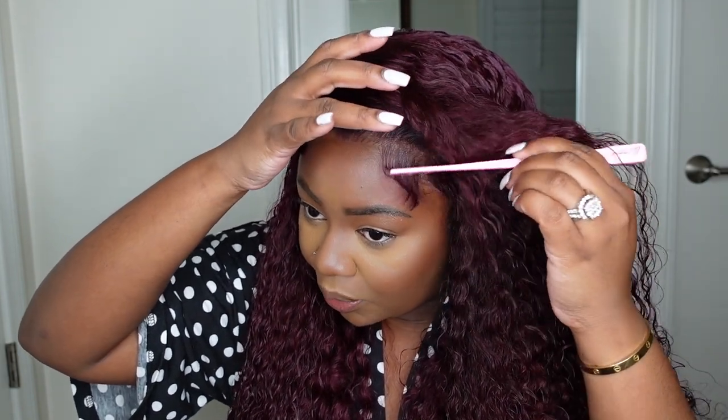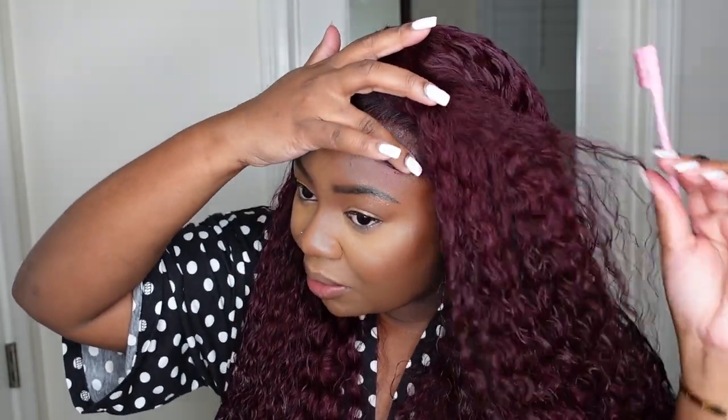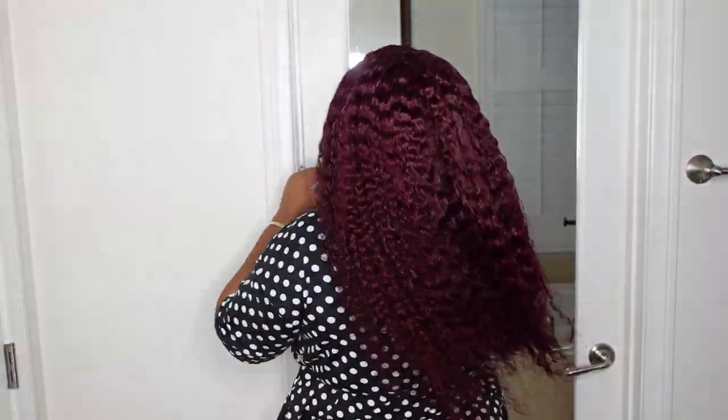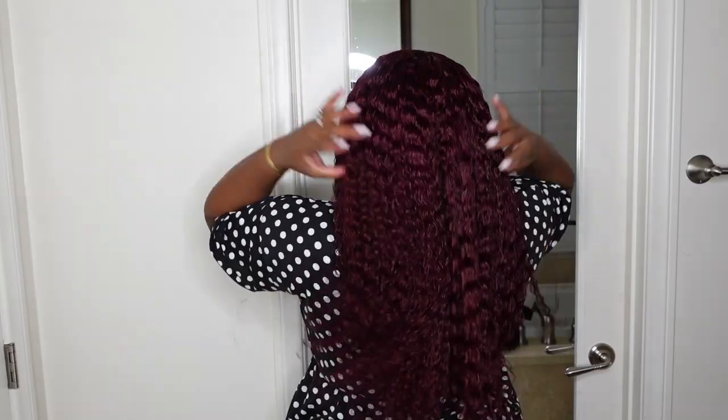Okay babies, let's make it short and sweet — I just wanted to show you guys the end result. This is the hairline. The thing about wispy baby hair is when you cover it, it's definitely gonna make it move. I wanted wispy baby hair because I don't want it glued down to my forehead, but this is one of those cases where it kind of would make sense to go ahead and get that in there. Let me show you it from the back — it's nice and full. This is what it looks like when you hold it in a ponytail.